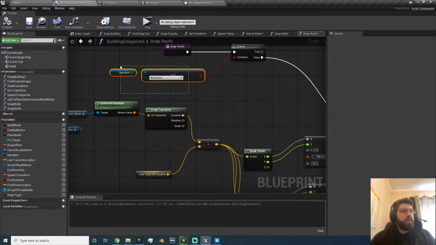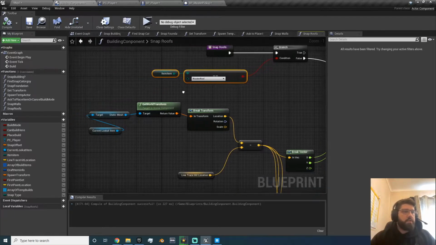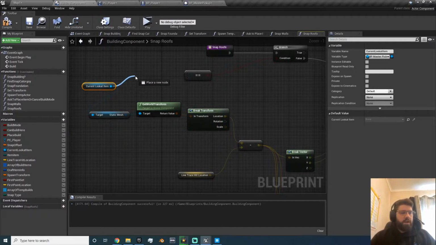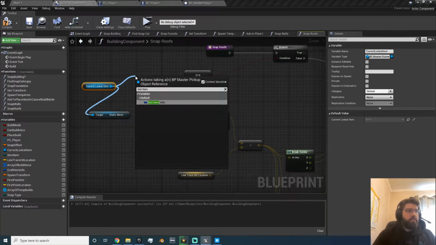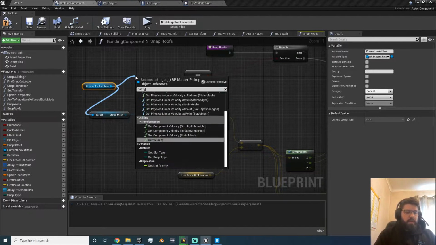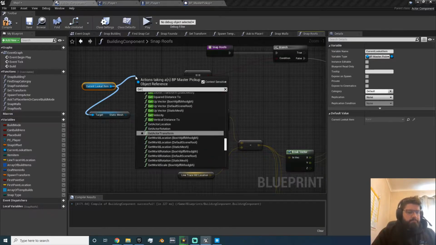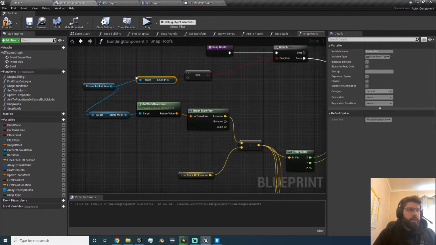So if this is false, no, this is true. That's what's up. Right, so this is not the item info that you want. You need the current looking at get item or get type. Item pick. That's the one.